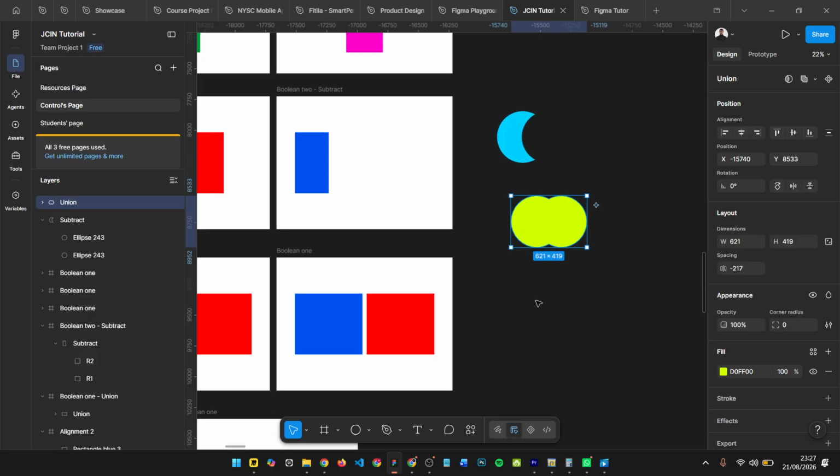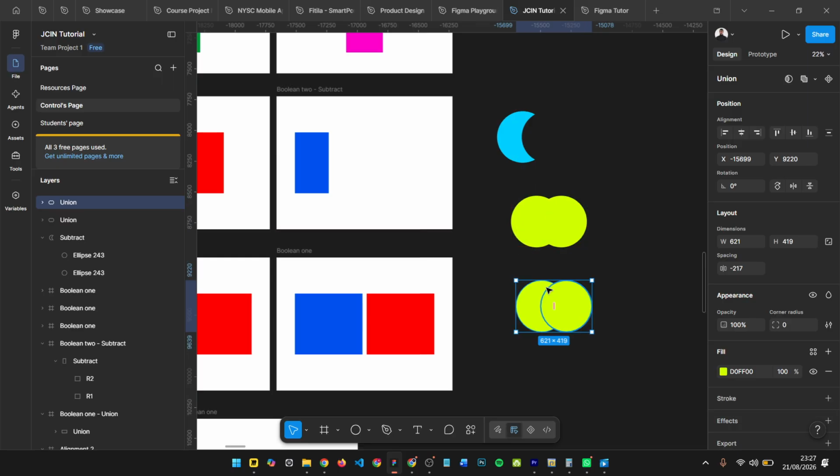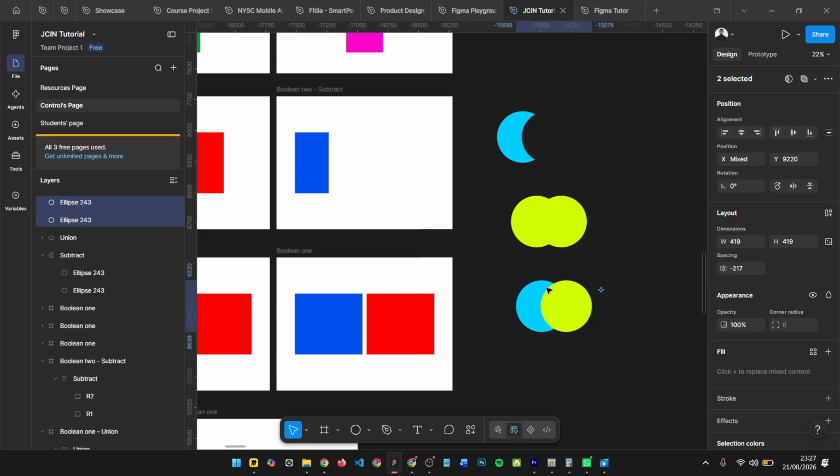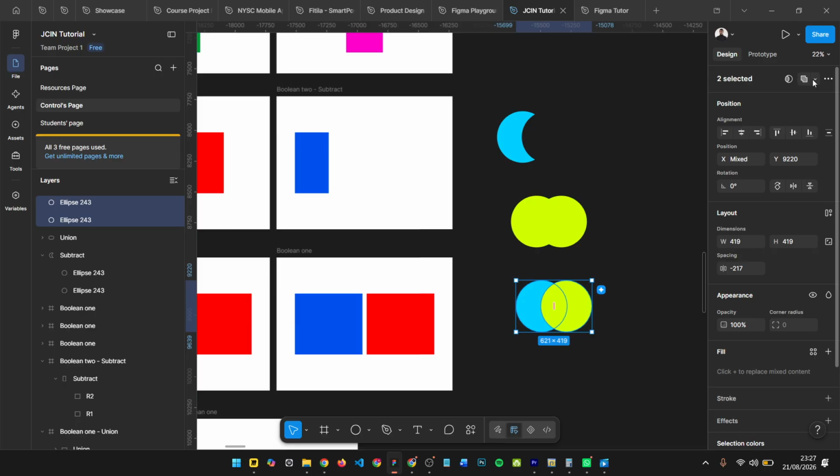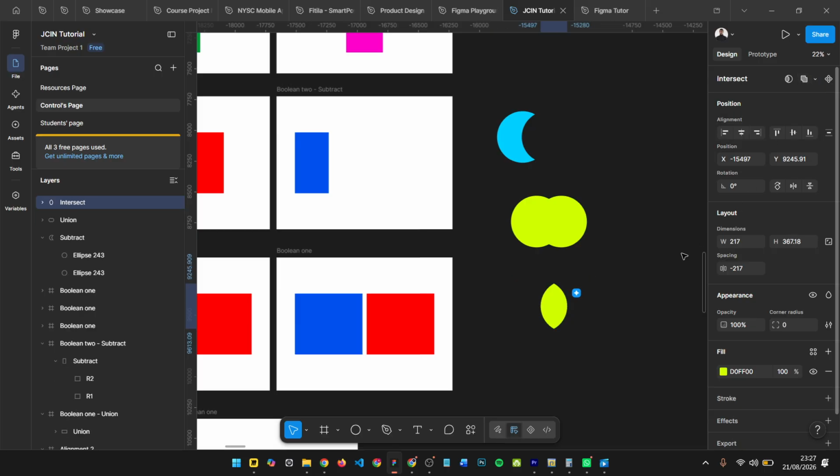And then let me copy it to another place again. Control and backspace now. So now, the third one is intersect. Let me click on both of them like this, and then intersect. Look at what happened.